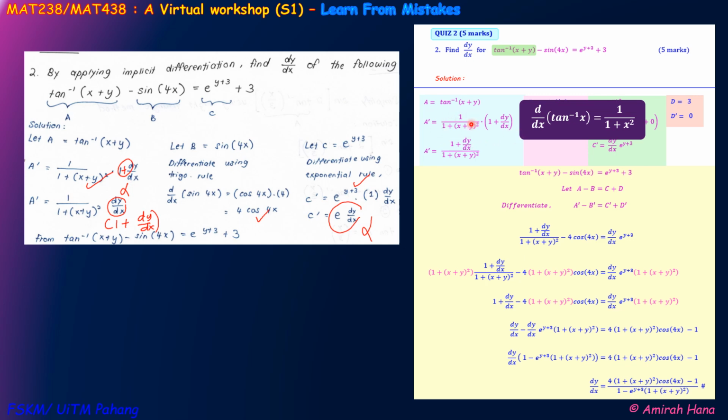Okey, sampai sini tadi settle lah differentiate inverse tangent of (x plus y). So we have 1 over 1 plus (x plus y) squared times differentiate pula dalam, dapat 1 plus dy over dx. After that, yang dalam bracket ni tak ada apa-apa per ni, maksudnya over 1. So 1 yang bawah ni darab dengan bawah ni, dan yang dalam bracket ni darab dengan atas yang ni. So dapat A prime equals (1 plus dy over dx) over (1 plus (x plus y) squared). Right?